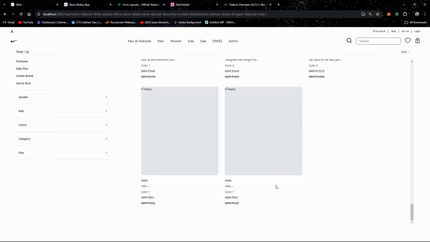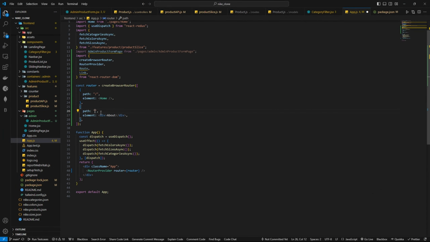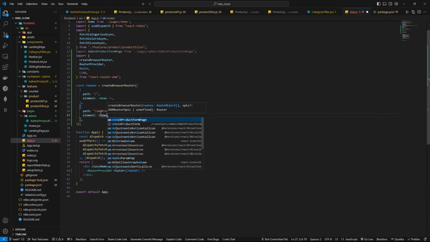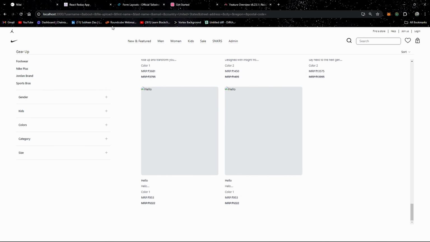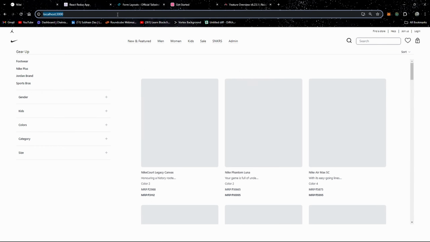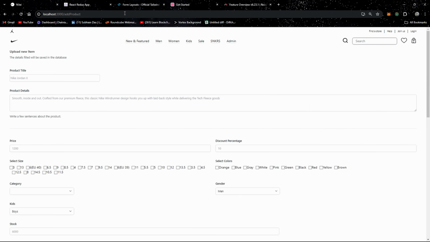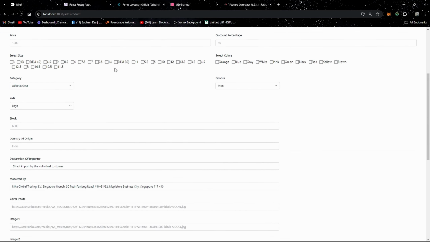As you can see, here is our home page, and in the slash, let's say slash add product, you will be able to see the product here. So let's fetch the form to add the product, which will be the admin product form page. Now hit save, and whenever we go to the route of, okay, actually just write it localhost 3000, yeah, and then slash add product, then you will be able to see that here is our product.